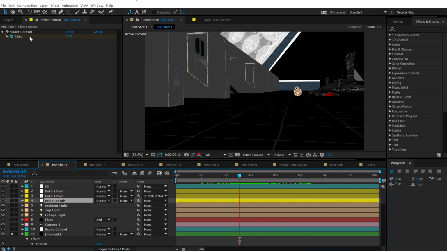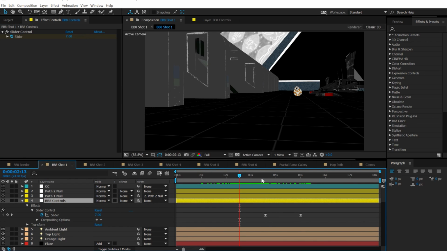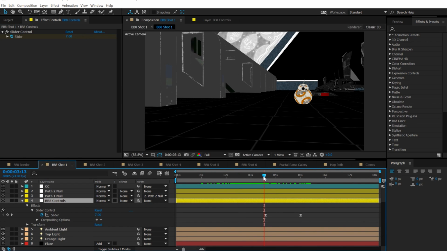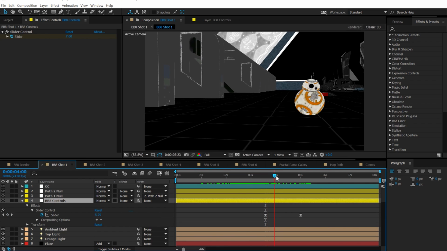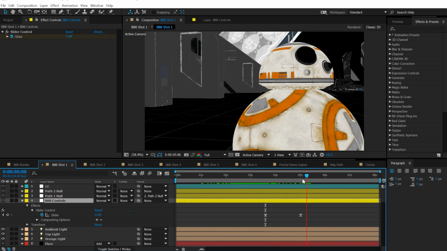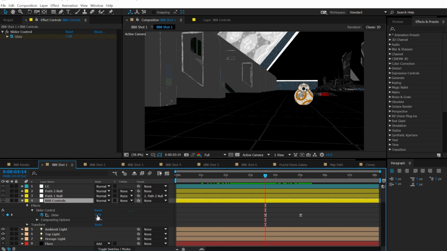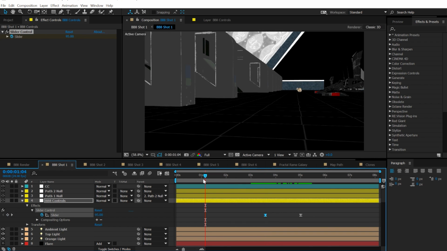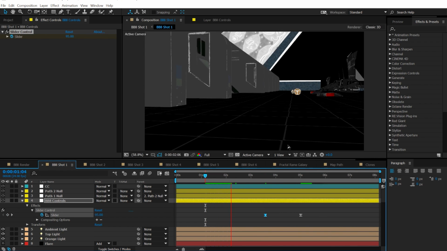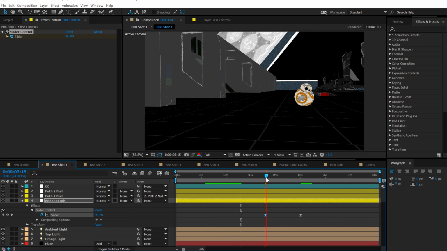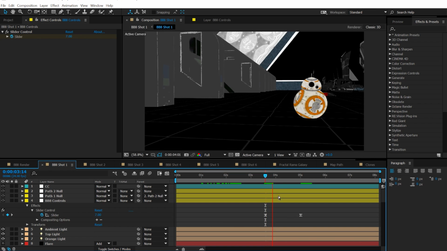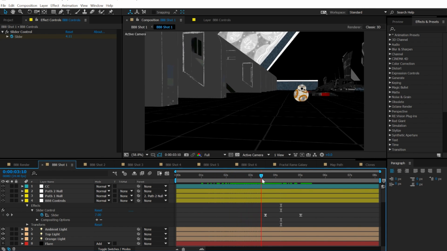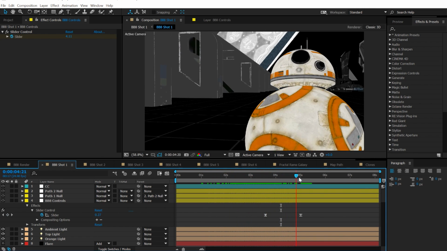So if I back up here and show you the keyframes, you can see how it goes from being 7% and it goes down to 0 where you don't want any head wobble. So if we were to change this to a ridiculous amount like 80, you could see how his head is just going all over the place. We don't want that. But if we just change this to something like 7, then you can kind of see how his head just kind of moves around a little bit as he's moving.